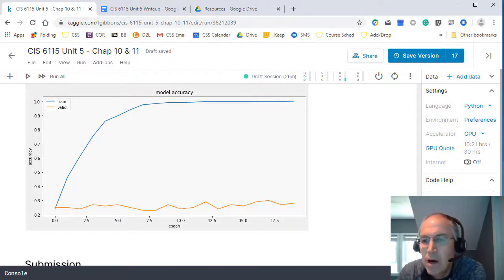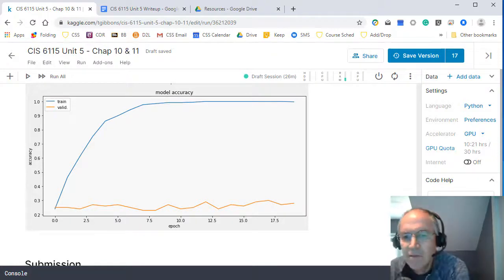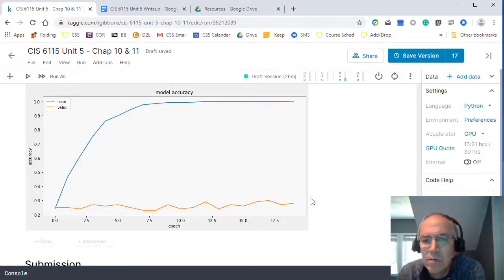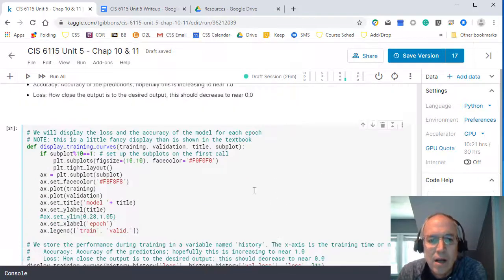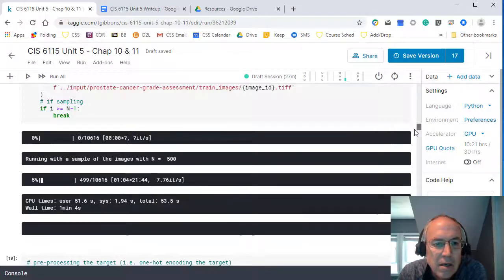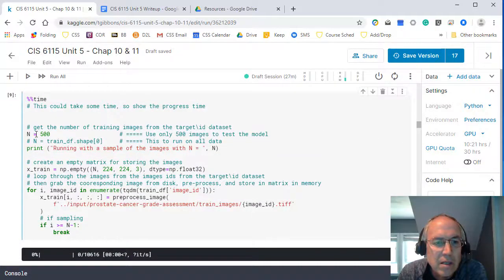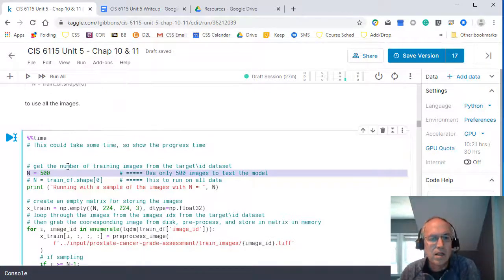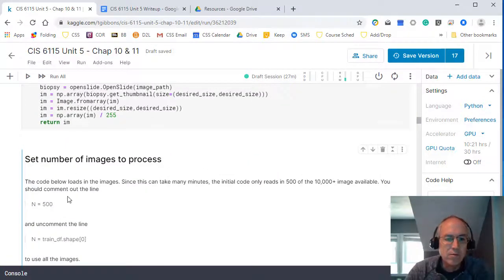And part of that is that I'm only looking at 500 sample images of the 10,000 images I have. So I certainly want to change that. If you remember up above, where we're loading in these images, I'm only loading in and working with 500, so I want to change that.